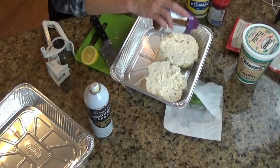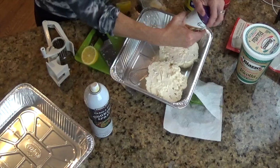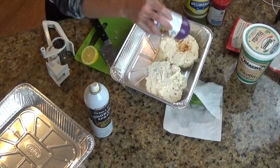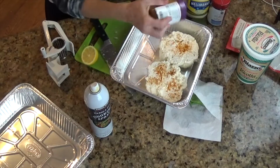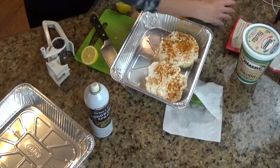Now again, I'm going to spray my pan and plop these in. I'll put it here so you can see. Now I'm going to sprinkle my shawarma. Oh, it would be good if it was open. Sprinkle my shawarma seasoning to give it some flavor. Actually, I like to put a lot. Now I'm going to put some chili pepper, which I like for a good kick. I like spicy and my kids don't eat it, so it's all for me anyway. It might as well be spicy.